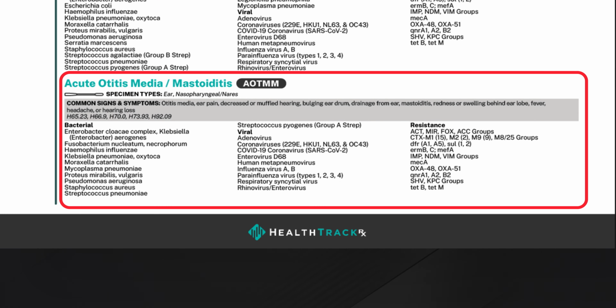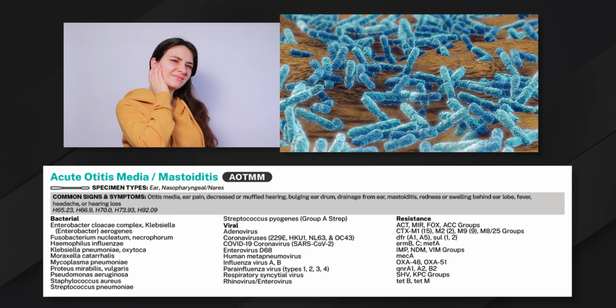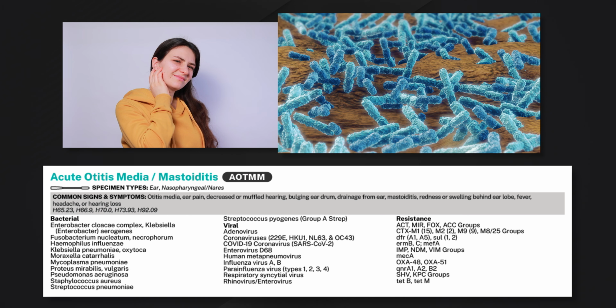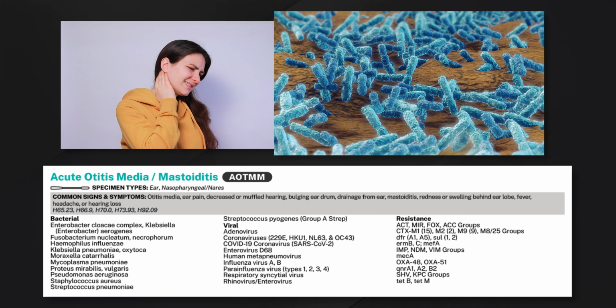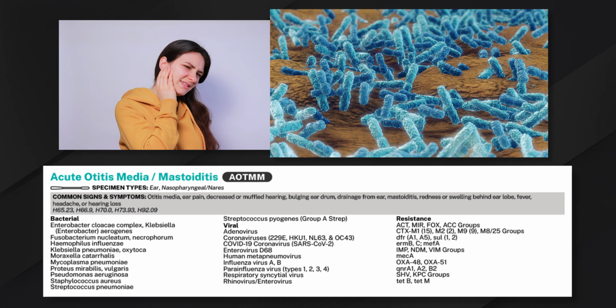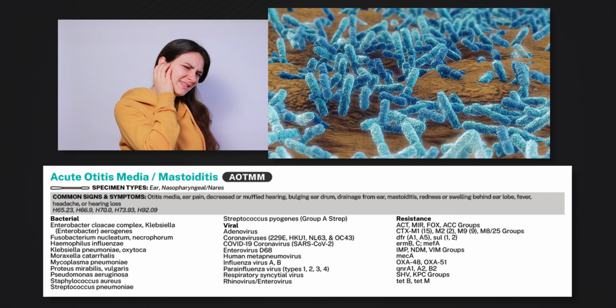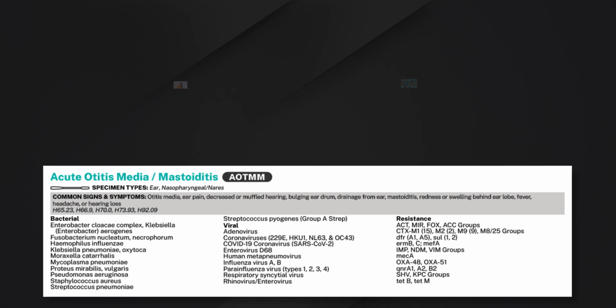Lastly, the acute otitis media mastoiditis panel tests for a combination of viral and bacterial causes of otitis media. It's relevant for pediatric patients who have failed an initial course of amoxicillin or Augmentin treatment, suggesting either potential resistance or an infection caused by an organism with low susceptibility to those antibiotics.